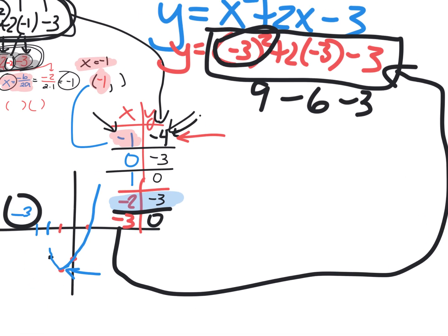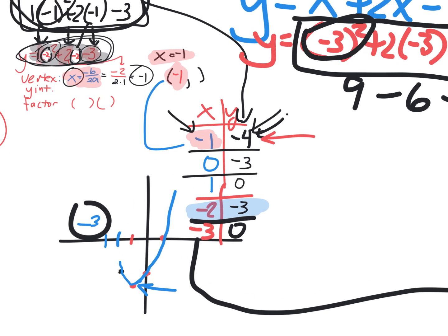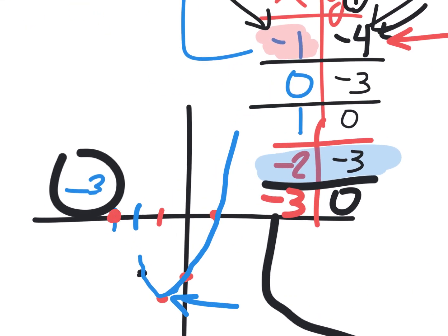Okay, I think you're getting the idea. So I'm going to put my last dot on my graph. It makes sense for where my parabola was going. Yay, I win. I've got enough dots on there. I got a chart that goes with it. And this was the vertex down here, and it was at negative 1 comma negative 4.